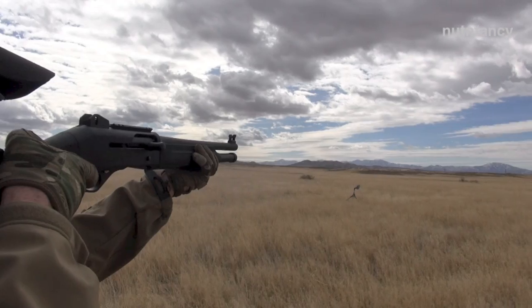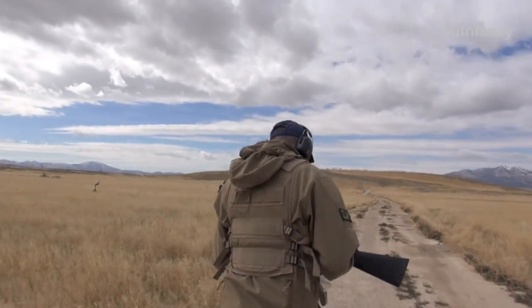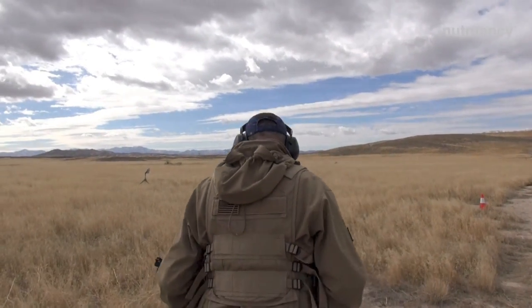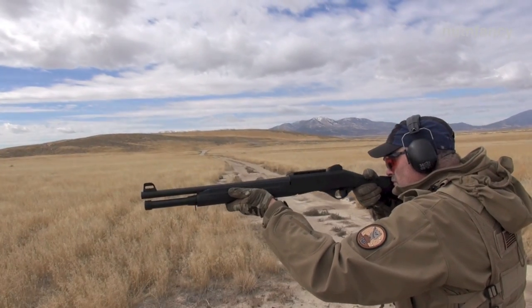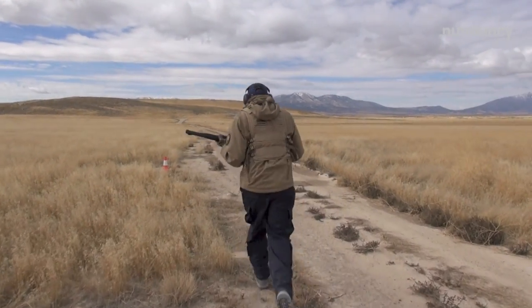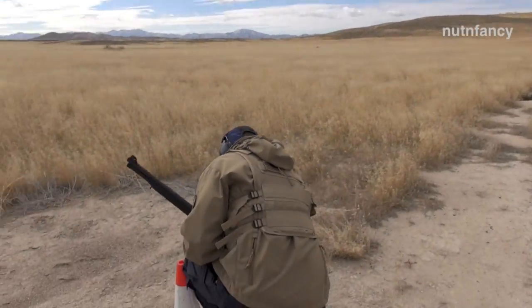On to how it shot, the Stoeger M3000 SRV here in the TMP bunker. Well, in summary, it shot like this. Boom, boom, boom, boom, boom, boom, boom. Yeah, like that. Smooth, fast, reliable, fun, easy to manage recoil. A lot better than I thought it would be.